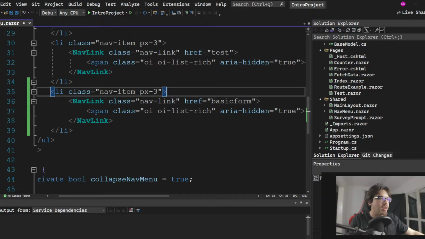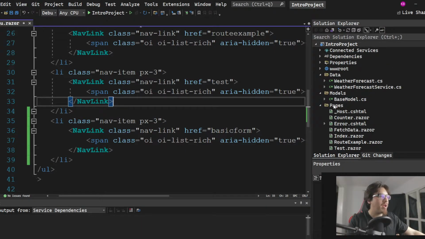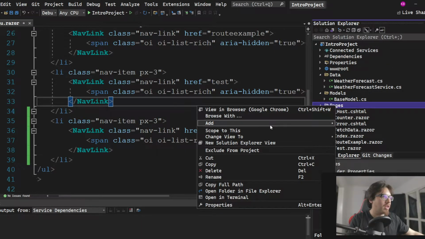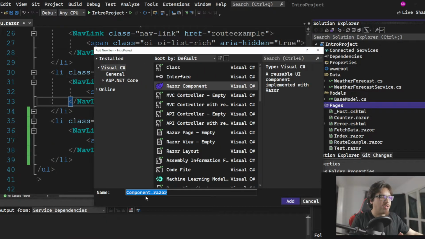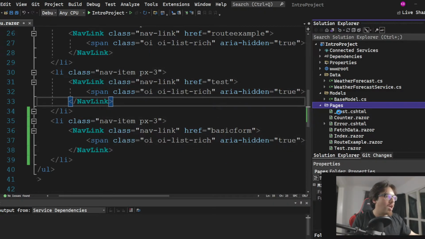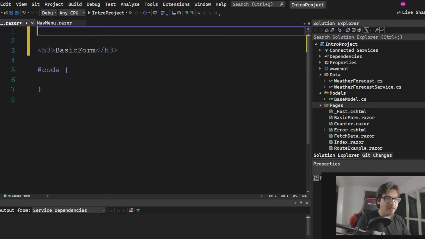So now that you have that, you have your tab ready to go. Next thing we're going to do is add that form page here. So we're just going to add that Razor component. These are all components, but don't worry too much about the nitty gritty of that. Just make sure you call it BasicForm, capital B, please. And I just use camel notation. So up here, we will add this to be searchable by the page. Basic.